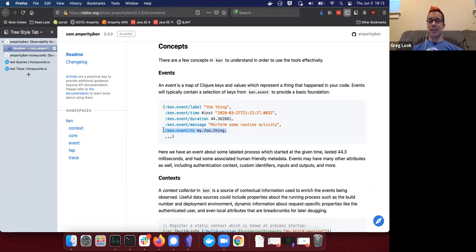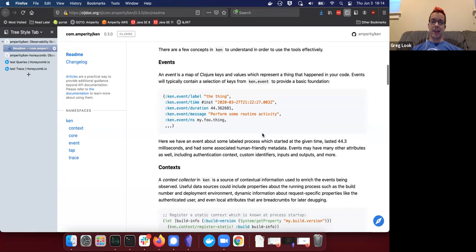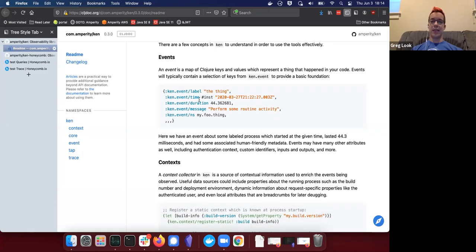And it also captures things like what namespace did you send this from? So you can relate it back to the code that was actually running at the time. There's a few more fields, but we'll get to that in a bit. So in this case, if an event has both a time and a duration, you can think of it as a span of time where this has a start time here, and then it took this many milliseconds, so it has an implied end time as well.